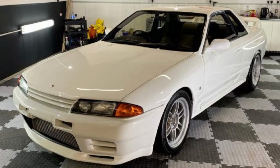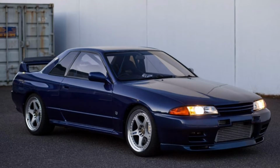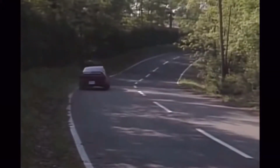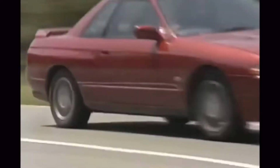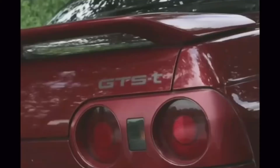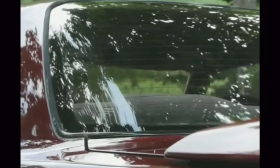Knowing that they would be required to use 10-inch wide tires, Nissan decided to make the car all-wheel drive. Nissan developed a special motorsport-oriented AWD system for this purpose called the ATTESA E-TS. Although this assisted with traction, it made the car 100 kilograms, 220 pounds, heavier. The added weight put the GTR at a disadvantage to other cars in the 4,000cc class. Nissan then made the decision to increase the displacement to 2,600 cc, and put the car in the 4,500cc class, with the car's weight near equal to competing cars.